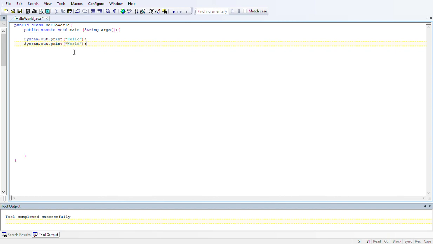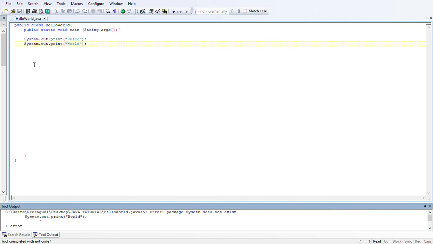Let's see what happens, guys. Do Control 1, check if there's errors. Oh wait, there's an error. Oh, I spelled system wrong. See, I told you, it's very helpful. It tells you you spelled system wrong. Control 1, Control 2, hello world. Huh, why does it say hello world in 1 line? When we did it before, it's in 2 lines.